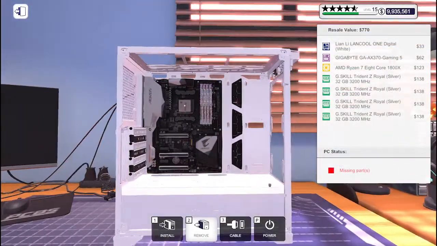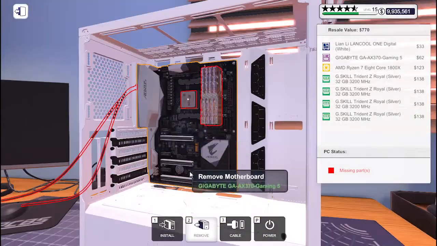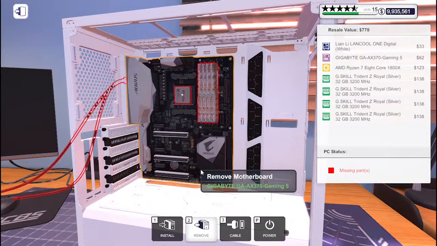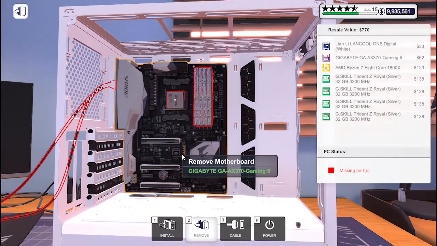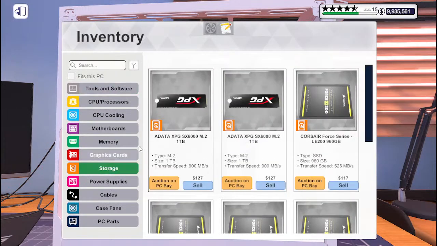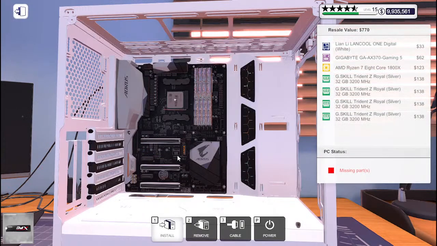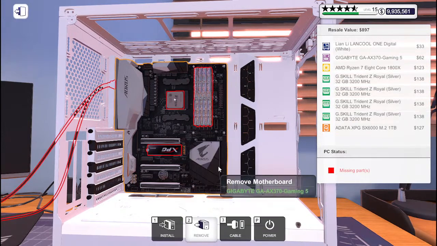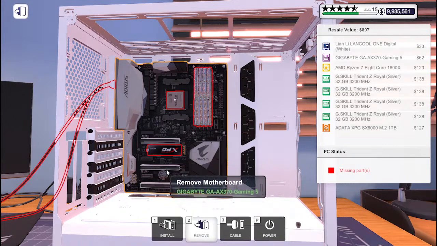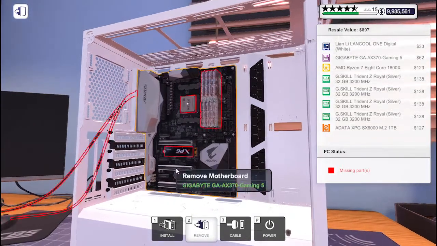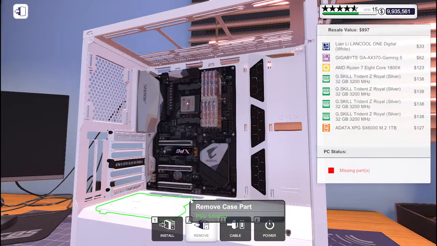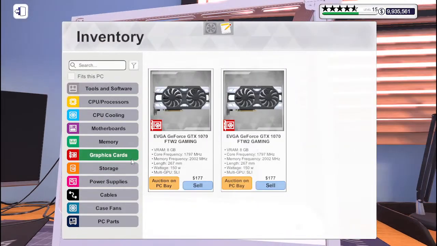Now we want to open the PCIe cover, this one, remove that, because we want to put in our graphics card. But before we put our graphics card, we almost forgot about the storage. Our M.2, see, it goes straight to the motherboard. Tada. Only one. Okay, so now we put that. Now we remove the PCIe cover, this one, and this one, for our graphics card.